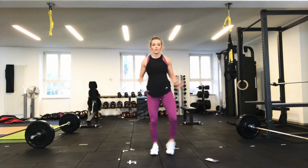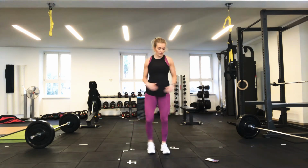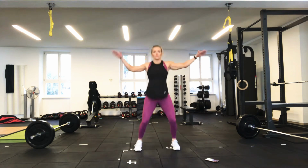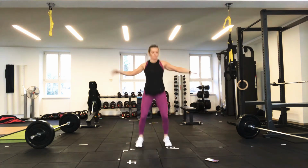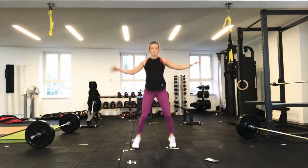So if you want, just stepping out as fast as you can, okay? And if you can, you're gonna go into the full jumping jack. So arms out to the side, 15 seconds, let's keep going. 10 seconds, keep up the great work.